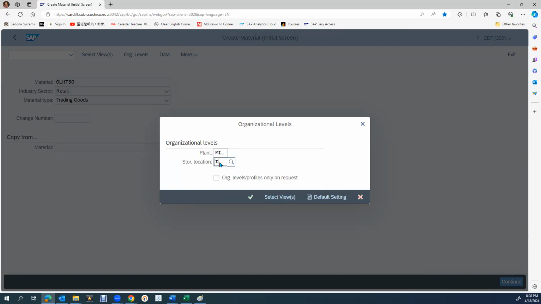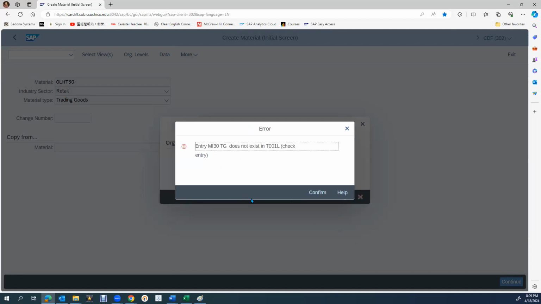TG means trading good. That's fine. I can just use lowercase, the system will convert it to uppercase. Okay, so trading good. It's not really a location, right? You may think, oh, this is what type of, but it's just the SAP name. And after that, we can click on continue.